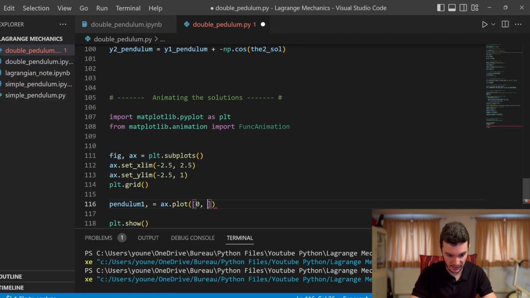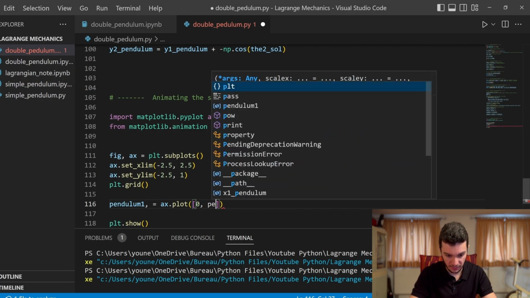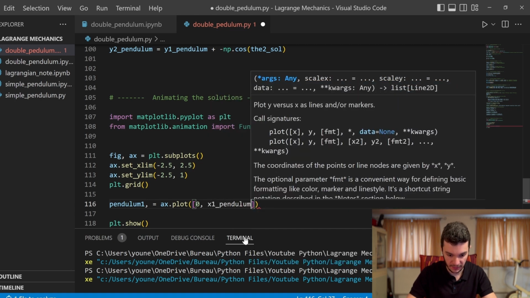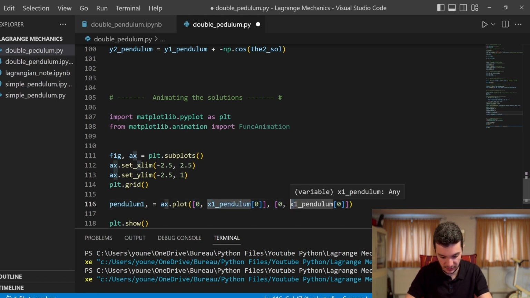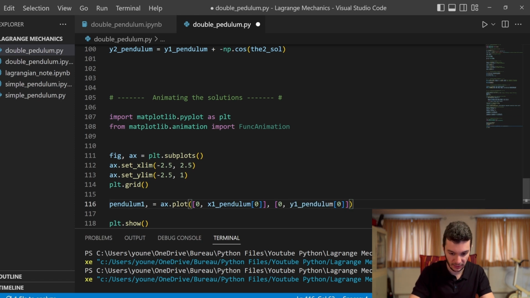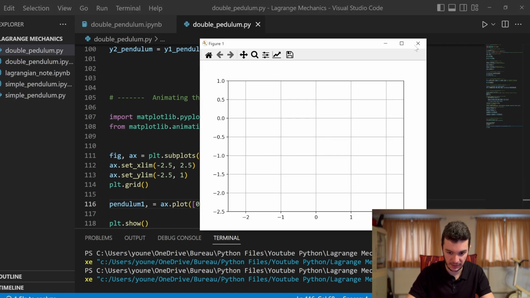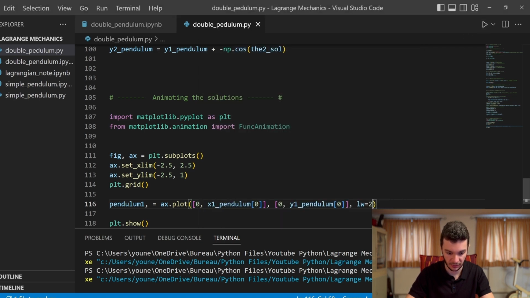So we do 0, x1 of pendulum at 0. We will draw the initial state of the pendulum, so when t equals 0, and for y the same, and we add a line width of 2, let's say.